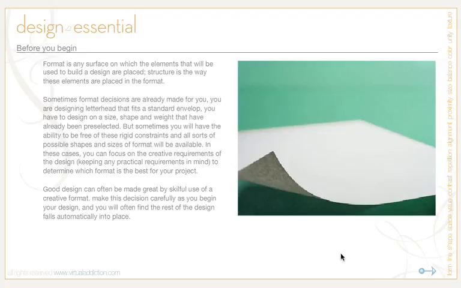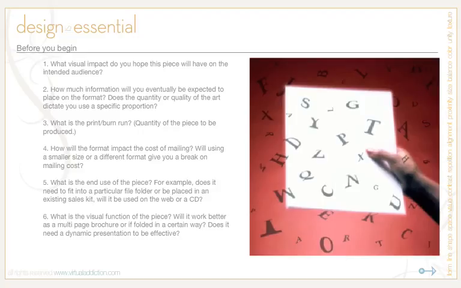What to consider when determining format? Well, you want to think of the visual impact. What visual impact do you hope this piece will have on the intended audience? How much information will you eventually be expected to place on the format? Does the quantity or quality of the art dictate you to use a specific proportion? What is the print or burn run?